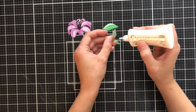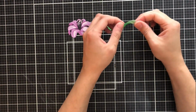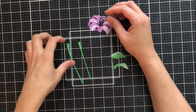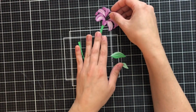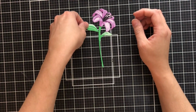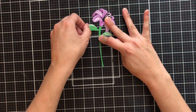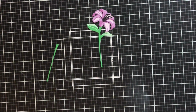So always remember, at least in my opinion, putting the glue on the back of the layer that you're actually adhering works best every time. So after I've put all of my layers together, you can see I've cut out both of the stems. Now, like I said, you could actually put that smaller stem on top of the larger one, but I choose not to. I just want to use this one layer for the stem, and then it creates this really beautiful blooming lily.